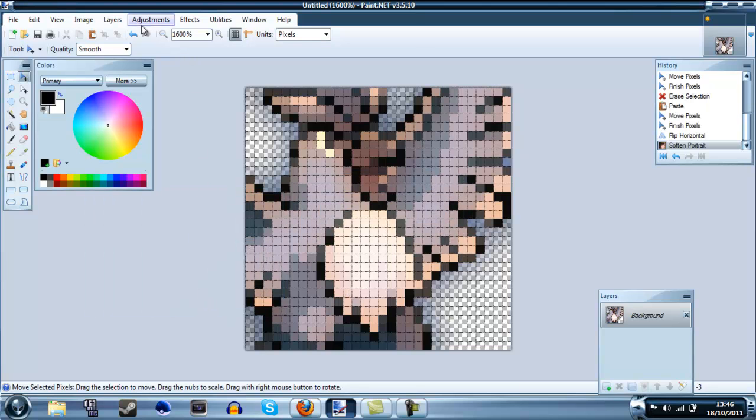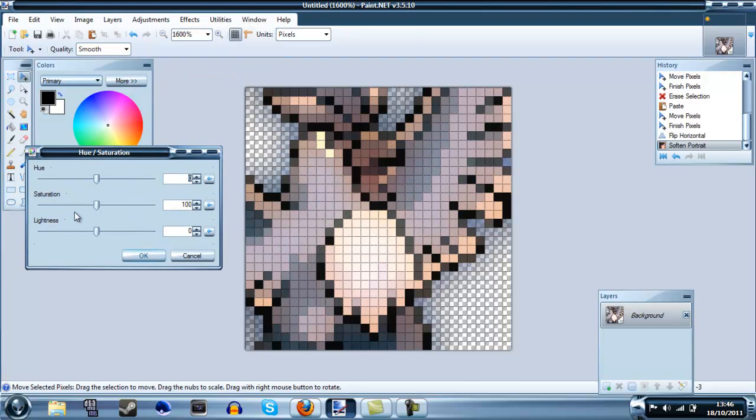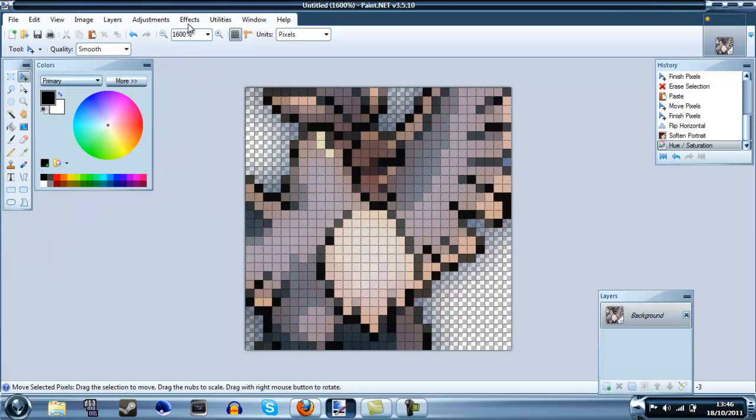And then I'm going to go into adjustment and then go to hue and saturation, and just mess about with these until you like them. I'm going to put the saturation down a bit because of these off colours where the white has been. I'm going to put the lightness down as well just because it looks a little bit better, and you can rotate the hue if you want to give it a weird look, but I personally don't like doing that because then it starts not to look like the Pokemon.